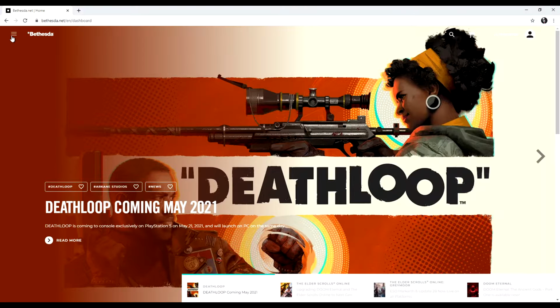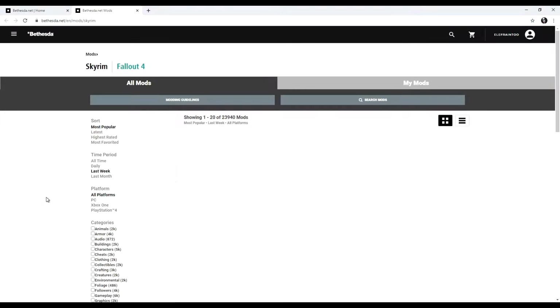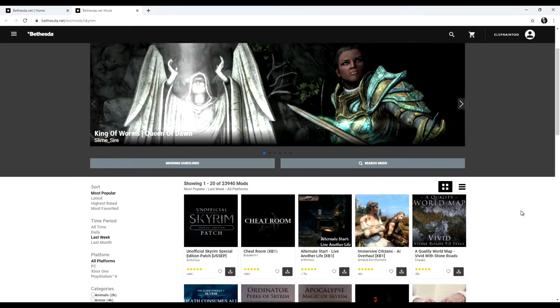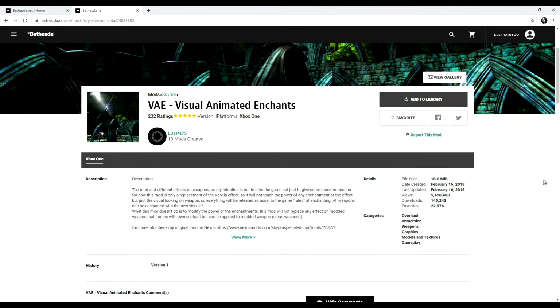From the home page of Bethesda.net, click on the 3 lines in the upper left hand corner and click on the game you'd like to install mods onto under the Mods section. There is an option for Fallout 4, and this entire process is exactly the same for that game as well. On the mods page, you can view mods by clicking on them, favoriting them, and adding them into your library.